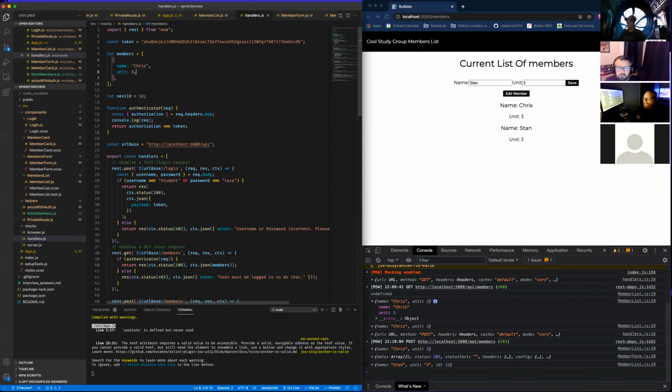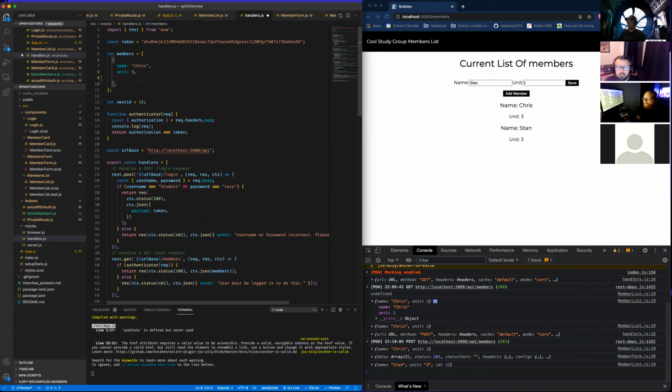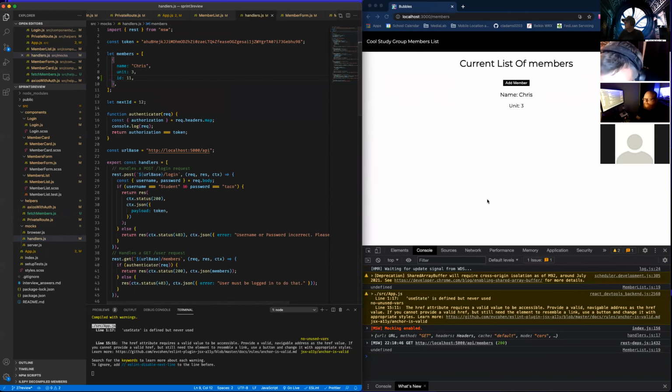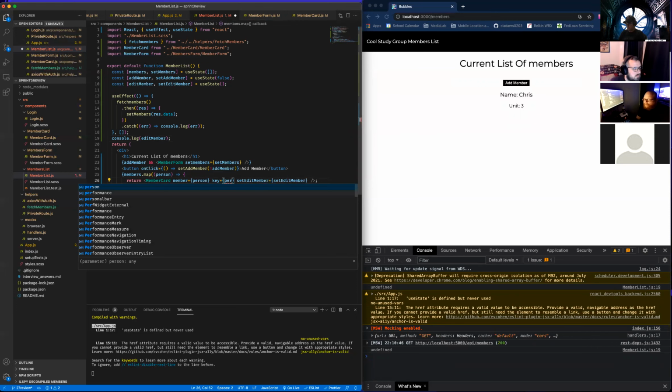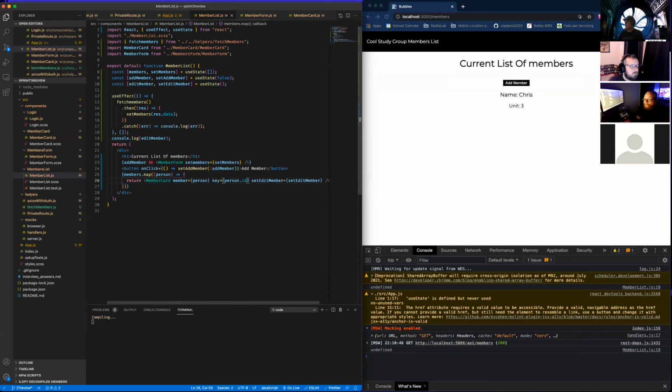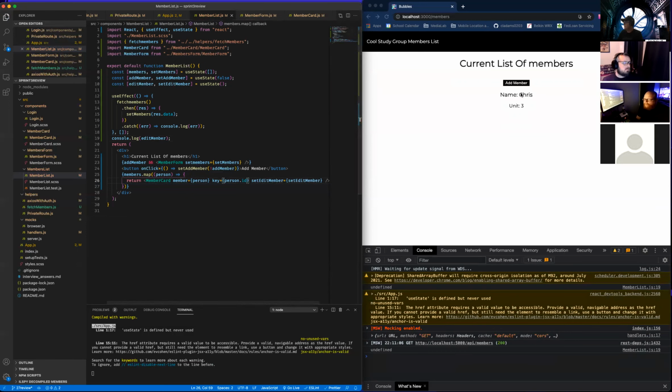Now I can take that index off. Yes, I do. So next ID, okay, we're gonna make this ID 11. There we go. Now, let's go fix this to where I don't need the index anymore. The key is going to be person.id. Now it's done the right way. Cool. So we know all that works and we're setting that data.